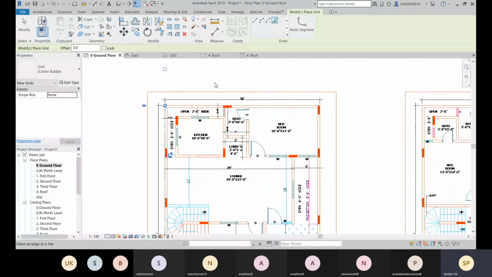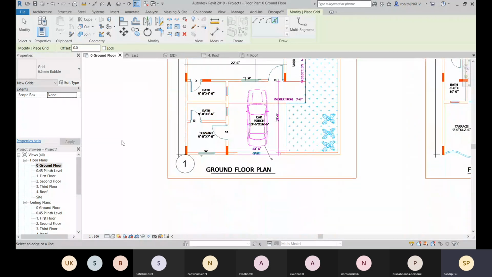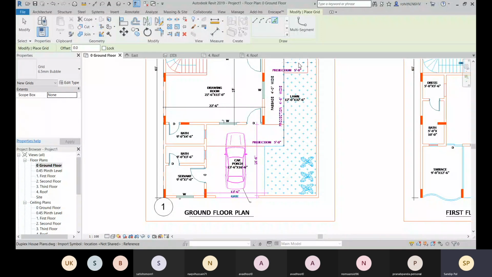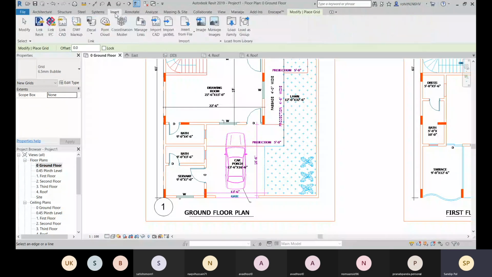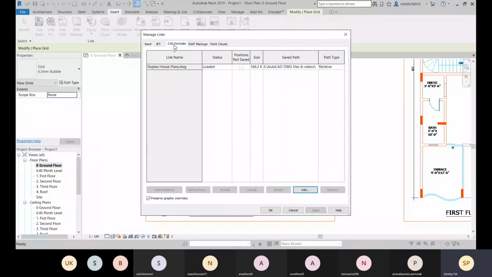You can choose this line, and this way you can create your grid lines. It is very simple to create all the grid lines, and as per that you can start placing all your walls. After creating all the grids, come to Insert, where you have the Manage Links option, and come to this CAD format.